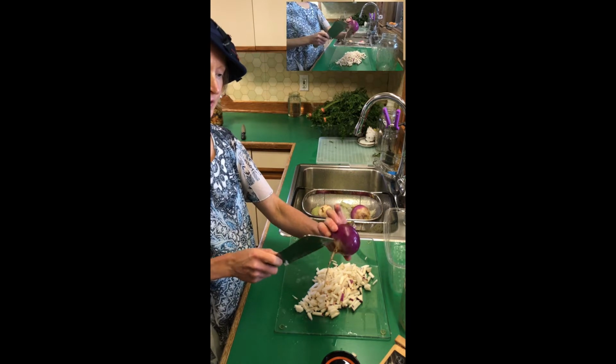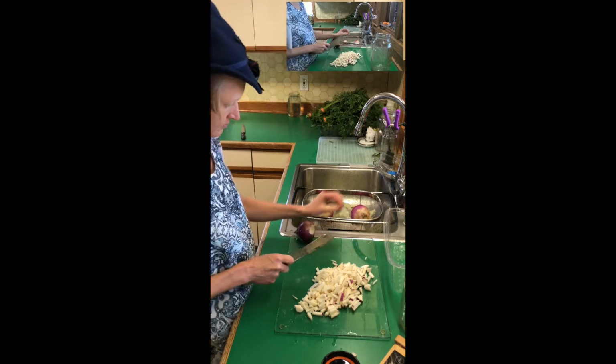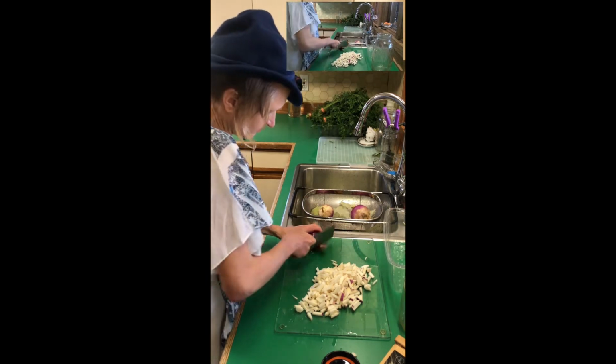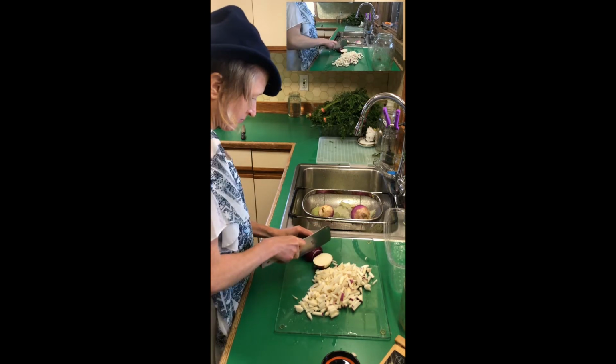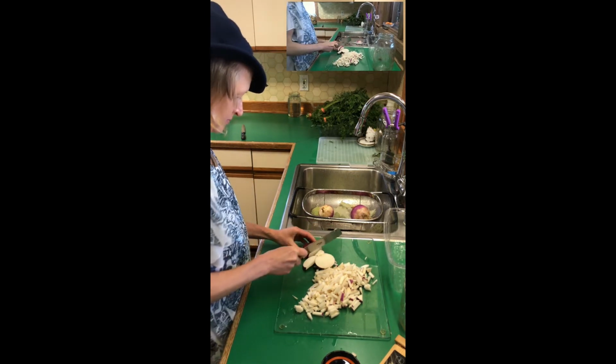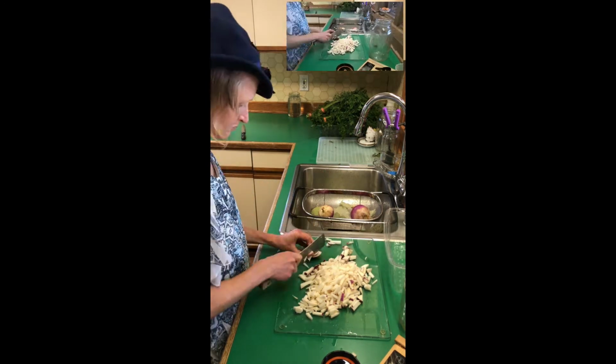Now with these roots down here, they're pretty fibrous, so we're going to just go ahead and cut those off. Beautiful white flesh of these turnips. So pretty.